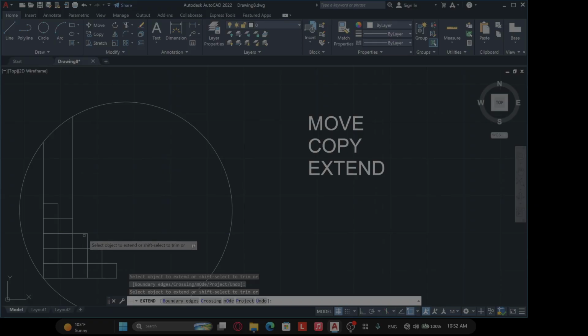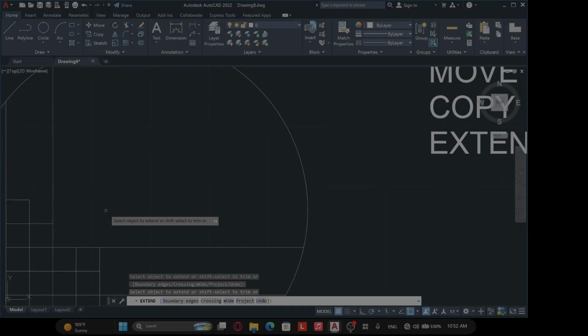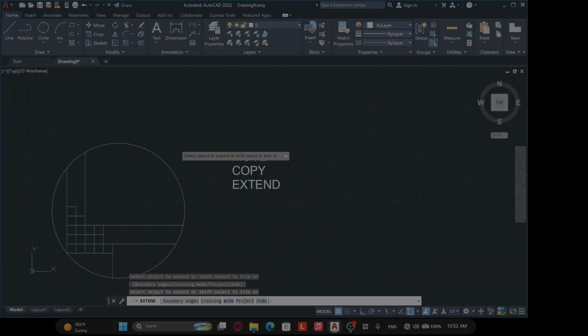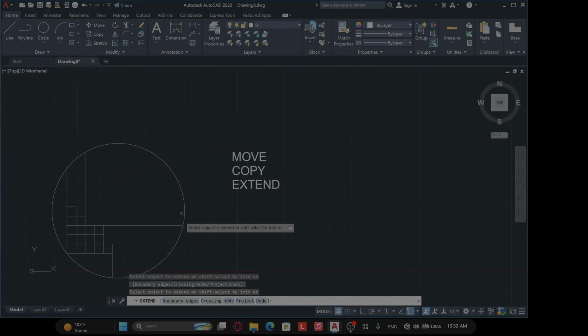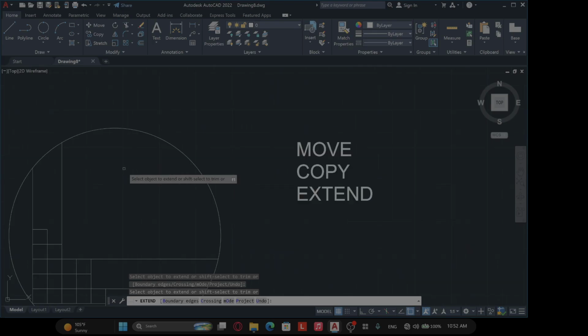See, whatever object it finds, it extends up to that level. So it extends to a line or arc or circle, any object it finds.